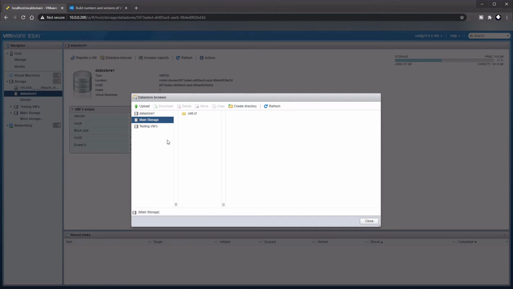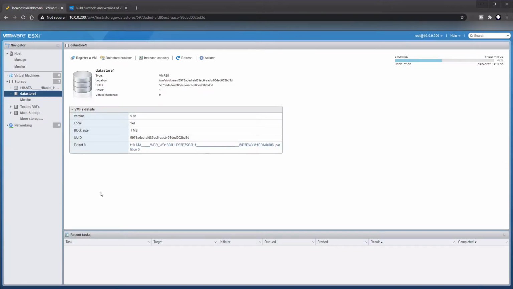What I'm planning on doing is, on the main storage, I'm going to set up probably an ownCloud instance or something like that, so I can store a load of archive files and stuff I don't need anymore, just to keep it in sort of cold storage, and hopefully that'll come up in another video for you guys. And then for testing VMs, we'll set up virtual machines and everything on there, and maybe set up a few labs and things like that, and we'll explore that in another few videos to come.